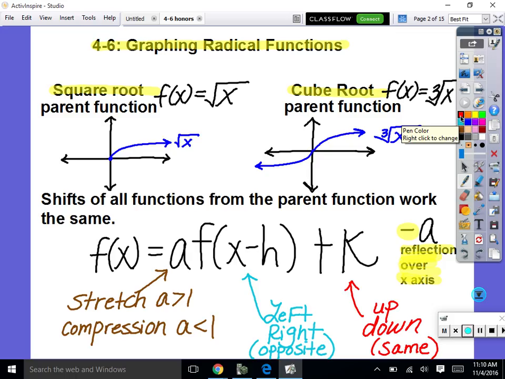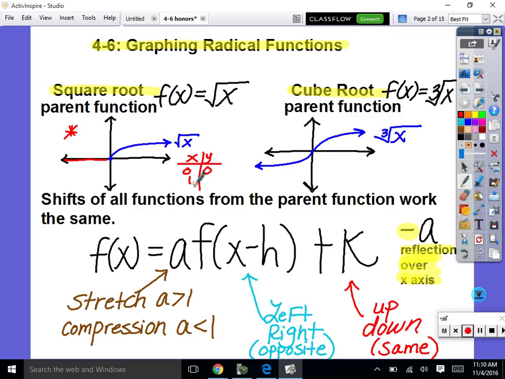So that's going to look like this. Does everybody see? Let's see why the graph makes sense. Don't we know there's not going to be anything negative underneath here? Do you see how that would exclude all of these values behind here? So that's why it's only from here over. And then notice if we plug in 0, what's the square root of 0, guys? 0. So do you see how we're at (0, 0)?